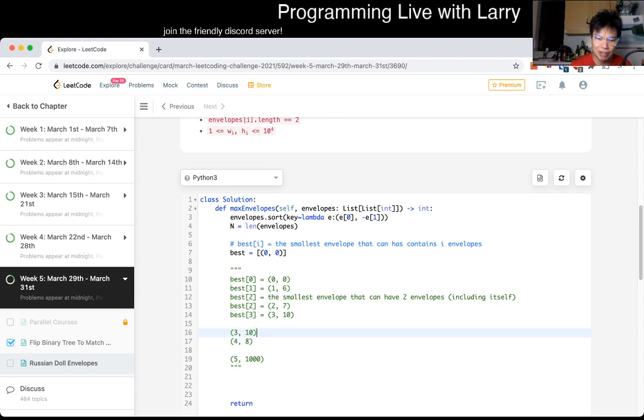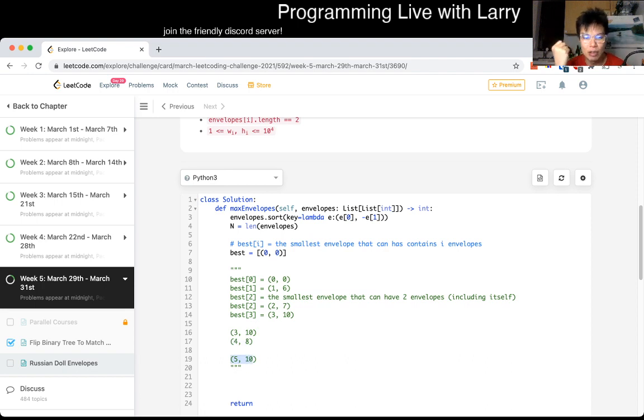So what happens if this is 5/9? Well, if you have a 5/9, or even 5/10, because of tie breaking, this number will fit into the 4/8 but not the 3/10. Or the other way around, 3/10 will not fit into the 5/10, but the 4/8 will fit into the 5/10.